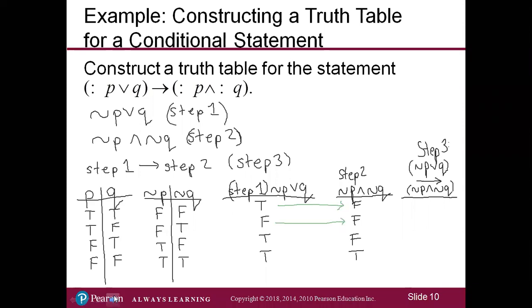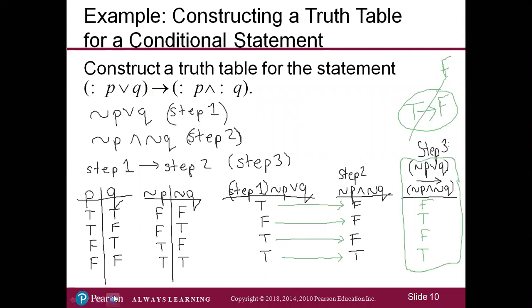All right, now in looking at this, what we're doing is we're taking step 1 and step 2, and we're looking at the truth table results. If we ever have a true hypothesis leading us to a false conclusion, that's the key problem. That's false. Otherwise, nobody is told a lie. So if the premise isn't true, you can't have possibly lied. If we have a true premise leading us to a false conclusion, that's a problem. Truth to truth is definitely something doable. So our answer is FT, FT.